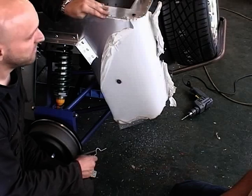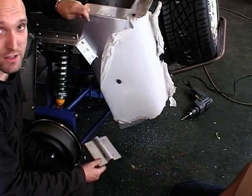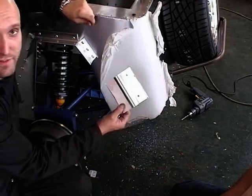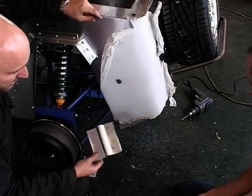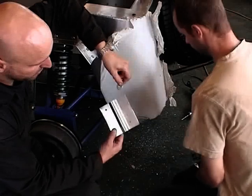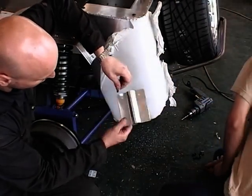Before we go on to bending the spare wheel carrier, as Richard said we should, we're going to first carry on and fit this bracket. We've drilled four holes. What we're going to do is on the inside, we're going to need four spreader washers as well, one on each hole.